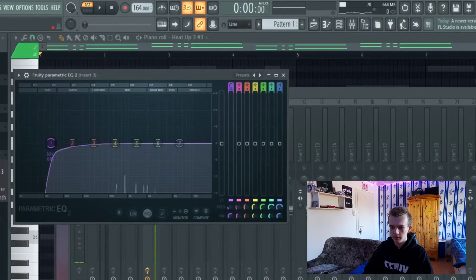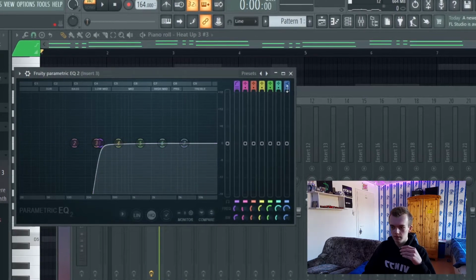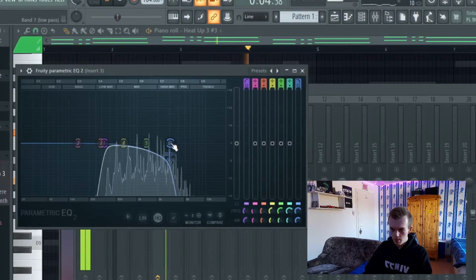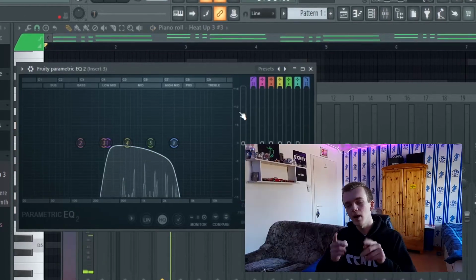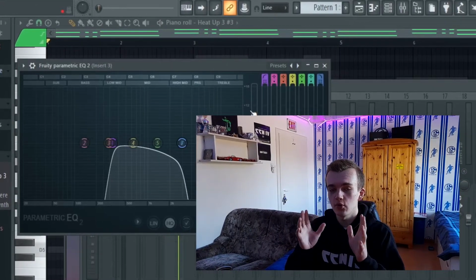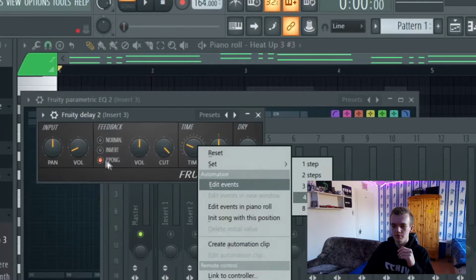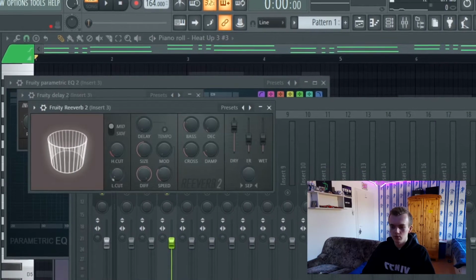All right, guys, so let's make a low cut right here where the low mids end, and we put a high cut on it right here. The reason I'm doing that is so the artist has way more frequencies to put their vocals in. A little bit of delay on it real quick. Just right here, the time knob set to 4 steps. Feedback ping pong, volume knob however you want it, and a little bit of reverb also on it, real quick.